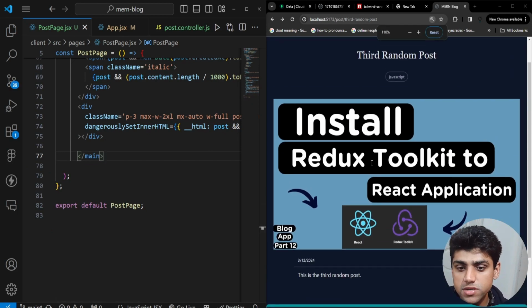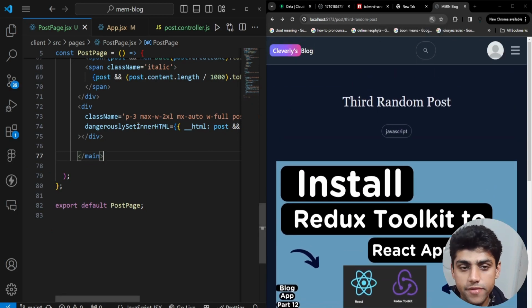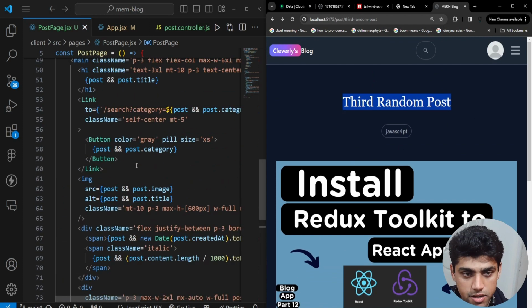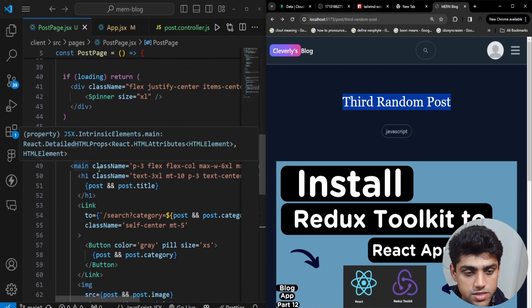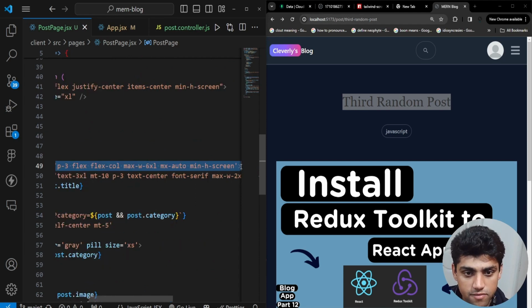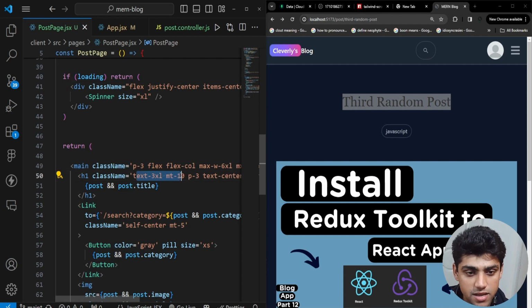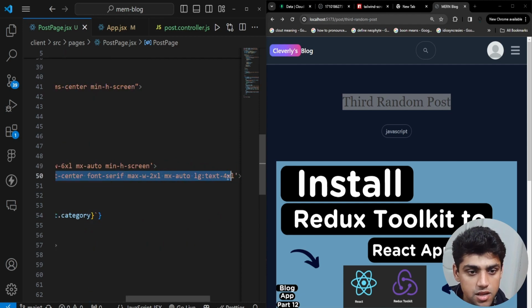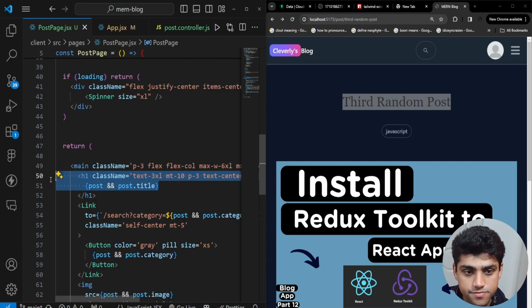Okay, so over here you can see we have the third random post heading. The main tag has this flex column on top of each other, and then in here we have this heading, text-3xl, mt-10, font-serif, text-center, and then max-w-2xl, mx-auto, and lg:text-4xl.